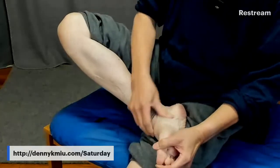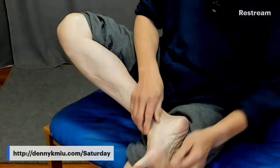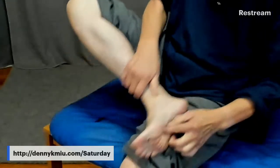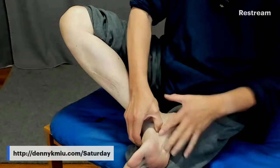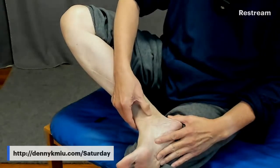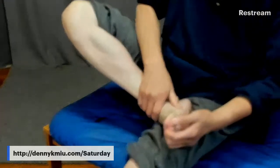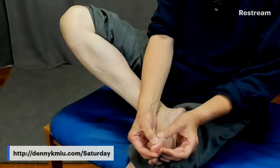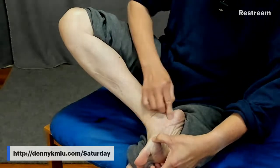Massage the arch, massage the energy point starting with the gushing spring, move up to the center of the arch, and then move to the angle, and in between the angle and the Achilles heel. Come back to the beginning of the toe at the corner of your nail. Locate that piece of bone along that arch.